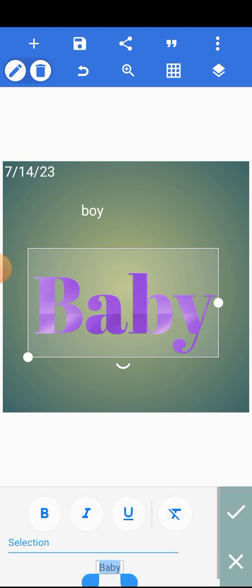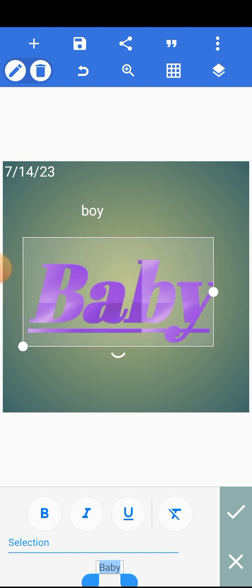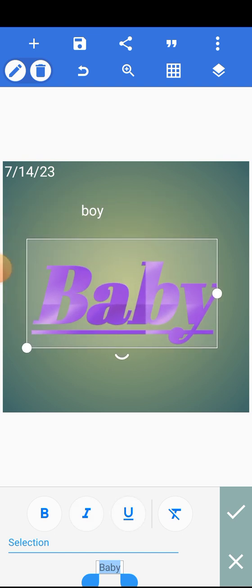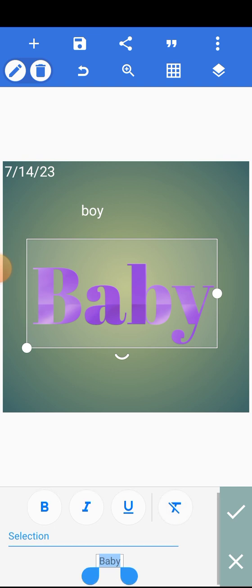Then the next one is style. I want this to be bold, or italicized, or underlined. You can see it as I use a particular word, so I'll be able to see everything here. Okay, I don't want anything again. It should go back to how it was. I just have to click on this place. Or you want a particular part, like you want only B in baby to be italicized. Just have to select it. You can see it. Just like that, what I did in the color. That's how I did it here.